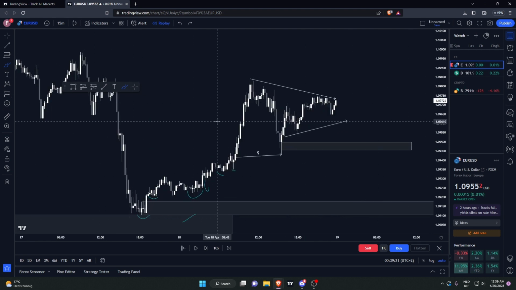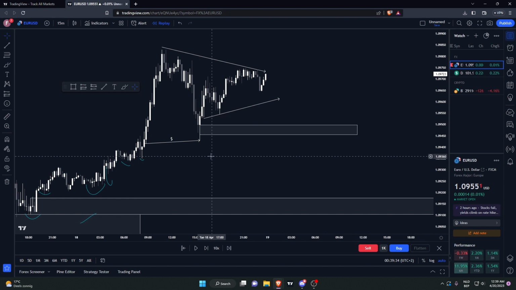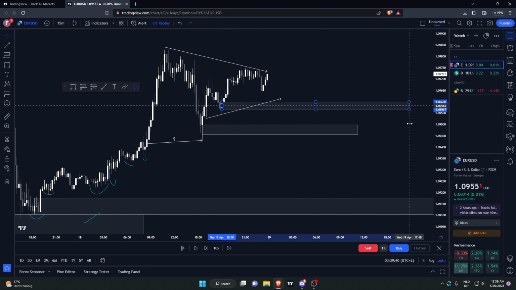So what do we expect? I expect price to take out liquidity, and that's how I define my zones, right? So what did I do? You have this zone right here, which is a valid zone, but also you have these liquidity points right here. So what I would do is you could take potential longs off here and even potential longs off here, for example. But as you guys can see, there's actually more liquidity here.